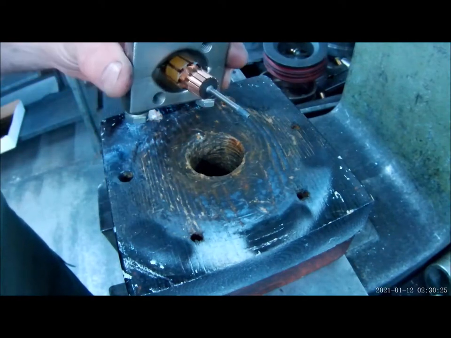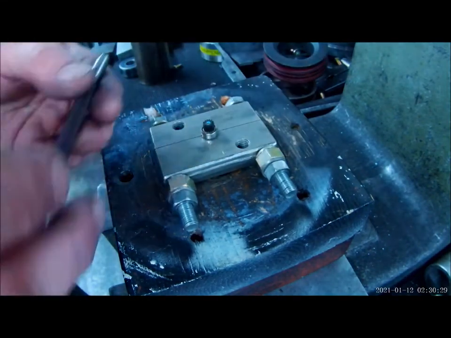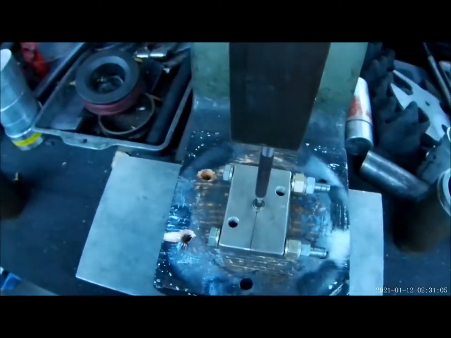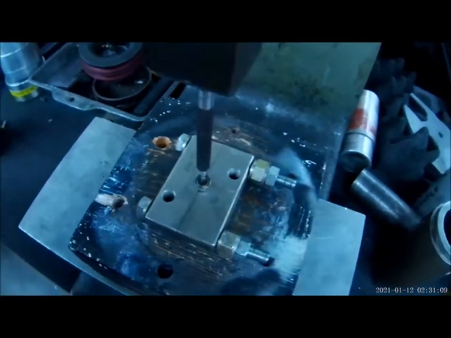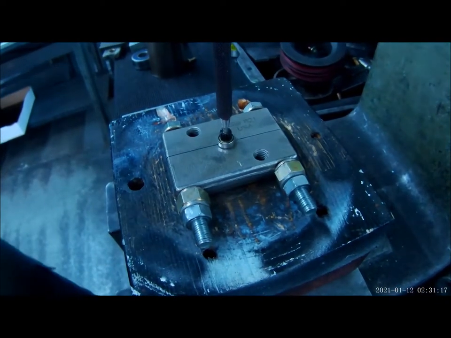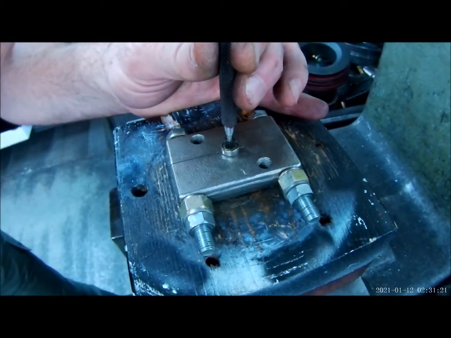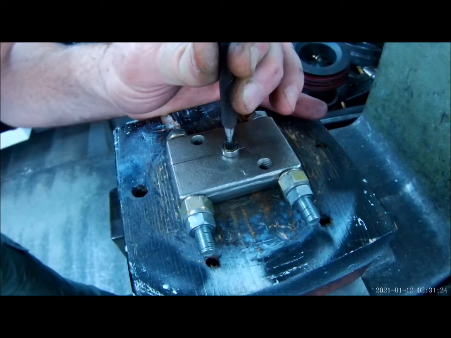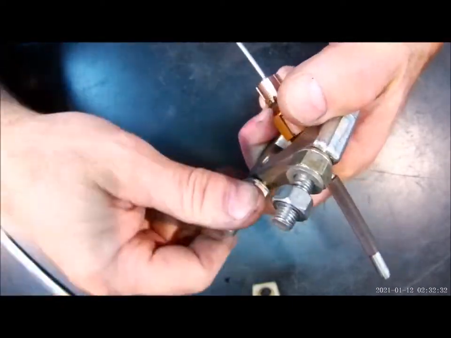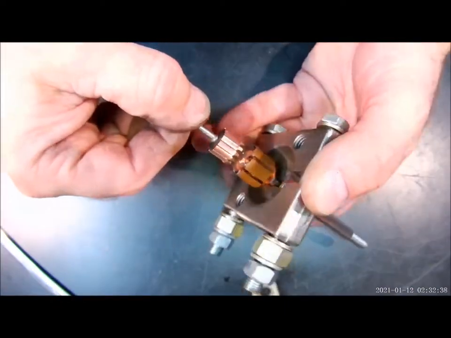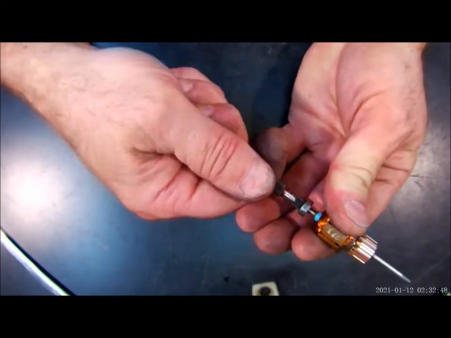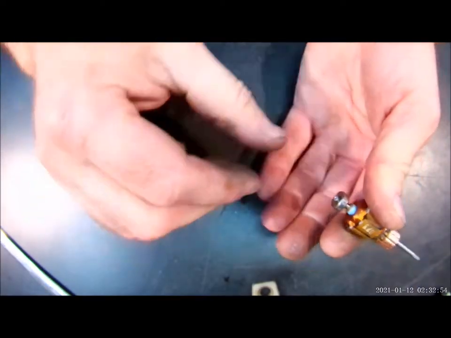We're putting the clamp or the bearing splitter in the arbor press, and using a punch, we're going to drive that shaft out of the spur gear. Applying pressure, that is going to drive that out. Removing the armature from the splitter, we can then remove the spur gear and then the bearing.